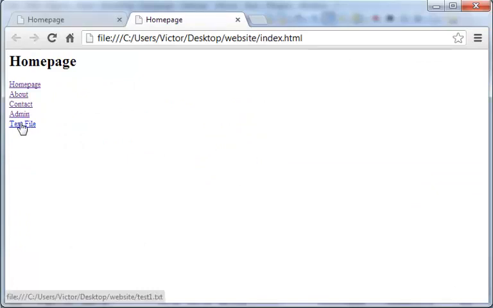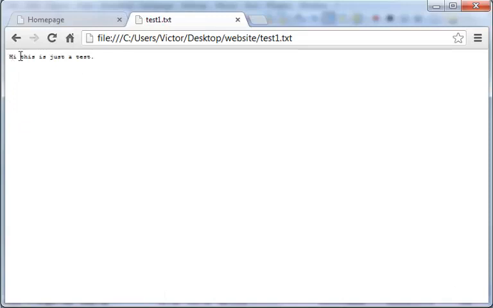Okay, there it is. So we have a link saying text file, and if we click it, you'll see the content of the text file itself. Now this will take you, as you can see here in the URL, directly to the file itself and show us the content of that file. So browsers are now able to open the file at its location.